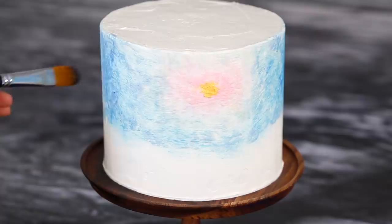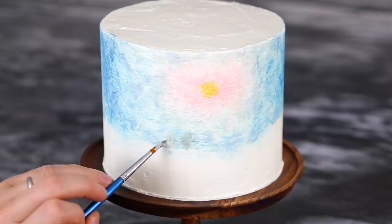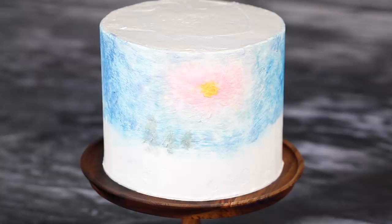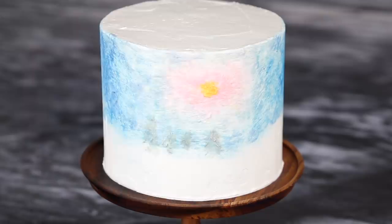Now it's time for the happy little trees. I added in a bunch of really faint, snowy, almost off-white trees — I wanted them to be in the distance, fading away on a snowy morning. You just get the outlines of some snow-covered trees. Once you get some coverage in, take a smaller round brush and work some details into it.